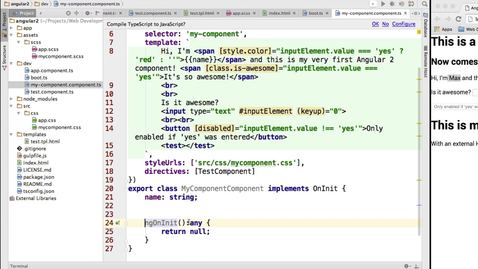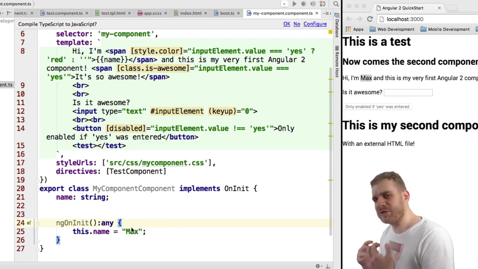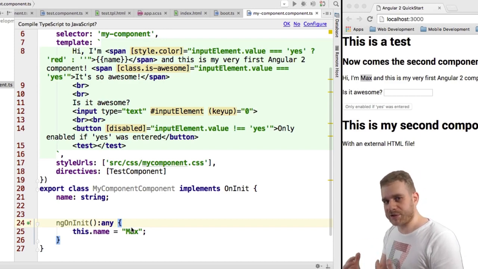So now this ngOnInit will be called when our component is initialized, and here is the place where I will then set my name to max, and let me save this. And again, we see nothing changes, which means it still works. And now we're setting the value of this property in this place. Those lifecycle hooks will be something we will use throughout this course, and you will use all those hooks in your applications.